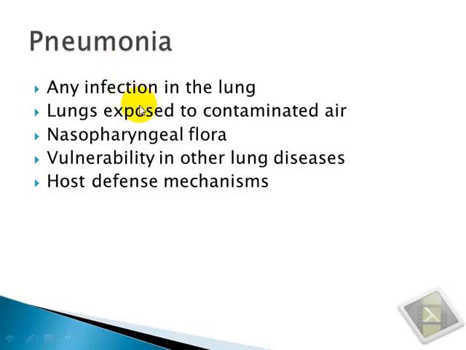So any infection of the lung which leads to inflammation of the lung is called pneumonia, and it is quite obvious because our lungs are actually exposed to litres of contaminated air around us. Everything is contaminated around us. It can be pollution or all these bacteria, viruses, all microorganisms around us. So we are in quite a risky environment as far as lung infections are concerned.